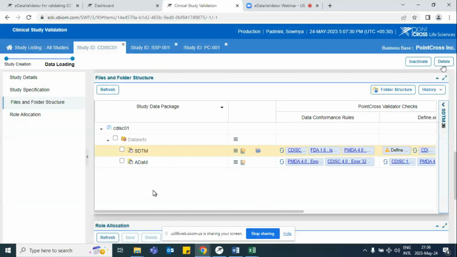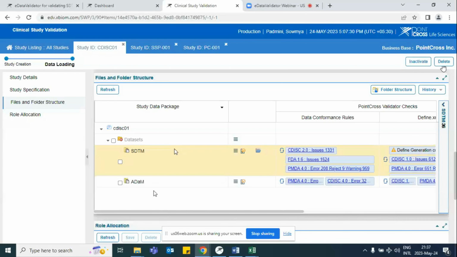So during the interim phase of the study datasets, the data managers might be loading multiple versions of the datasets, and it would result in quite a lot of corrections. After maybe 10 to 20 loads, you might not know what the first version actually is or what they have received, and you may not have the exact copy of the first used dataset, and you may not know what has been corrected or what new has come up in any in-between version. So this will help the end users to clearly have a repository of all the file loads, as well as what changes have been performed in the datasets compared to the previous loads.